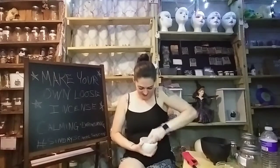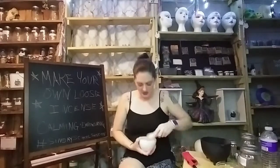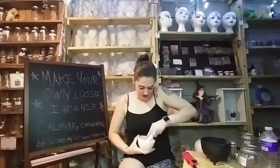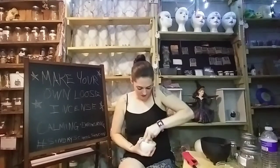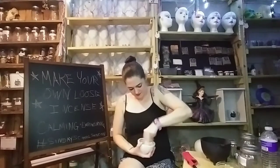Alright, while that's simmering, I'm going to go ahead and stir my incense. You can get it as fine or keep it as whole as you want. The purpose of this is to burst the herbs, to make the fragrance and the properties come out of it, and mix it together, blend it nicely. And so as you're burning it, it does so evenly.